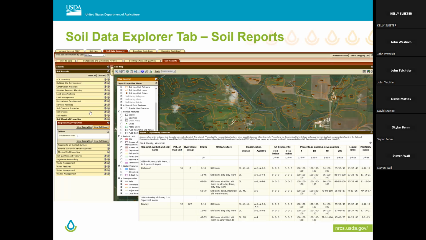And again, we go through a lot of the soil data reports. This last property, we went through the suitability and limitation examples, and we went through soil property and quality examples. Now this is just a basic soil report that can be printed and kept for your use as needed. One of the most common ones, again on the conservation side, is this engineering report. It gives the unified class, fragments, percent sieve, plasticity. It also gives water table. I wasn't able to fit everything on here, but it's a good example of what those attributes could be for those map units and what they're typically found as.